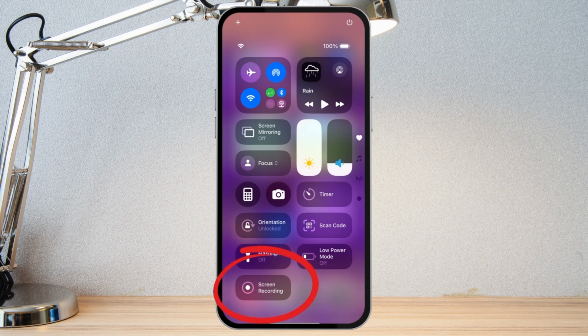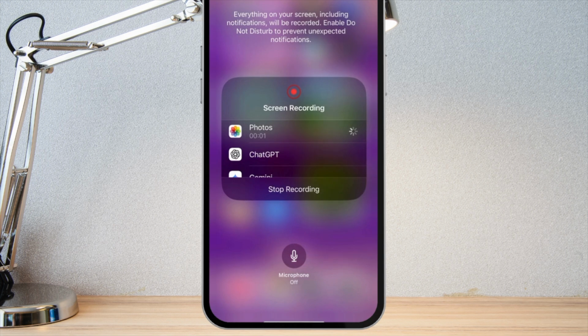By default, the screen recorder only records the screen, but you can turn on the microphone if you need to also record sound, whether you need to narrate or to add sound from the app. So to turn on the microphone if you need it, tap and hold the screen recording button until you see the box enlarge, and then you tap the microphone to turn it on. This will stay on every time you screen record unless you turn it back off again.